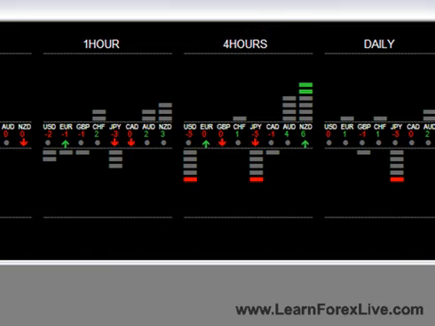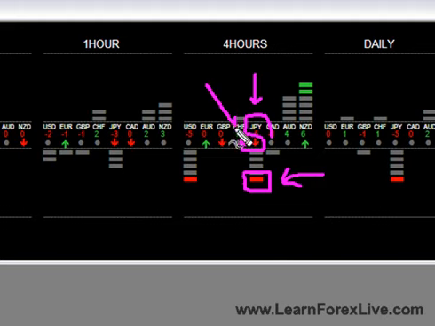Moreover, we can look into the Japanese yen. That's printing -5 points of weakness, and moreover it's getting weaker and weaker. Take a look at that red momentum arrow there. So not only do you want to sell the Japanese yen right now because it's weak, but also, making that trading opportunity an even higher quality trading signal, it's getting weaker and weaker as of lately, throughout the last 4 hours.